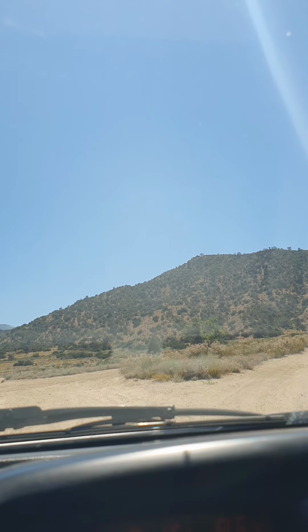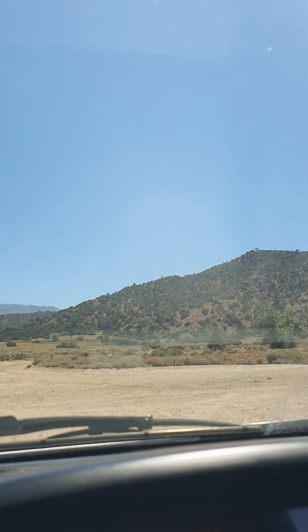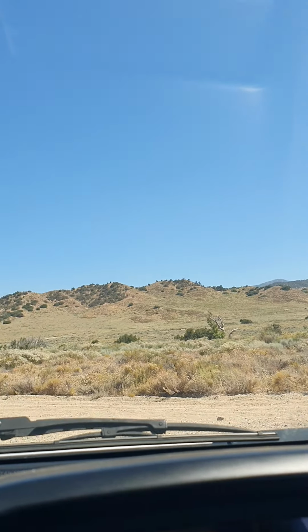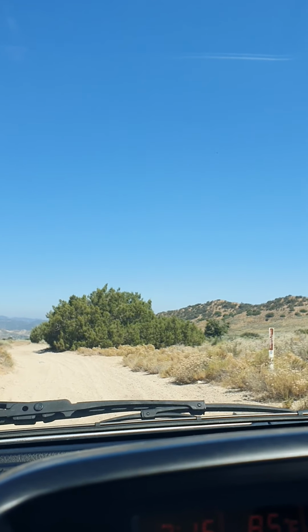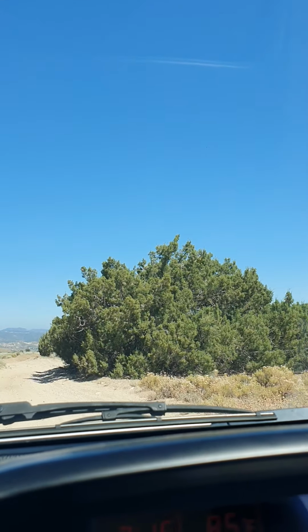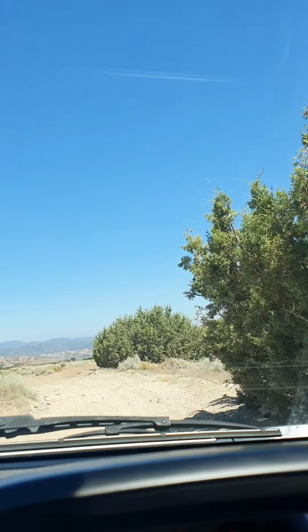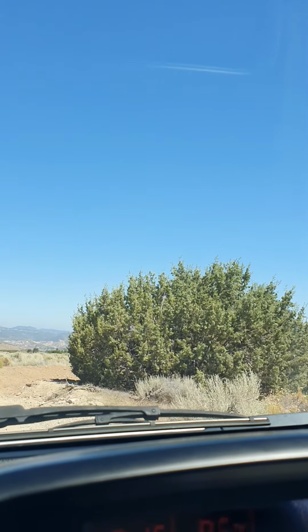And I have another fork in the road with no sign. Okay, here's another sign. There we are. I'm making a left turn for my Jackrabbit Trail. Which, if you haven't checked out my last video, you get to see a nice little video of a jackrabbit. It was so sweet. And that's why I love these moments, and why I was so happy to be able to drive out to a trail like this.